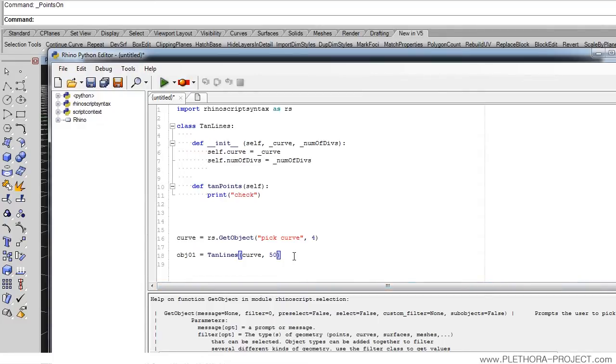And I'm going to specify 50, and then I'm going to say obj1 equals tan points, right? So we're going to call this function, dot tan points. That's it. So at this stage, the only thing we're doing is just calling this function, right?